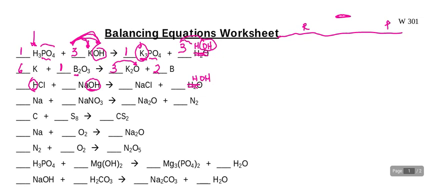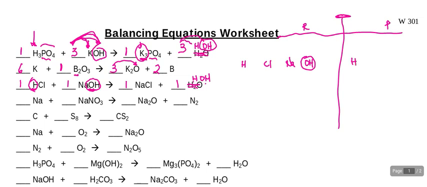And I can't seem to find anything that is not balanced, right? Here's my H's combining with my OHs. 1 H, 1 OH. So it looks like I have 1 of everything. You can take a look, pause the video, take a look. But I think everything is balanced. Let's just be sure. Let's write the species we have on the reactant side. We've got H's, we've got Cl's, we've got Na's, and I'm going to write the OH as a unit on the reactant side. Let's do the same thing on the product side.